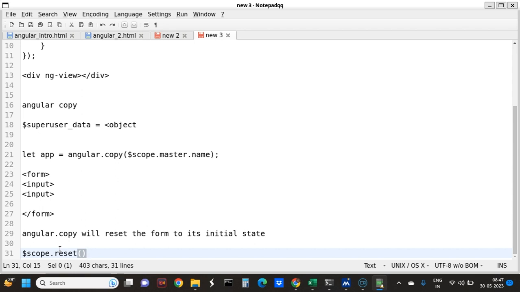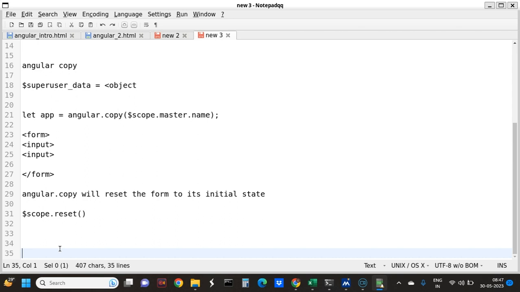Now we see what are filters and their parameters. Filters are conversions of a model to a different format. Suppose I have a number and I want it to have a currency of rupees, and this is dollar.